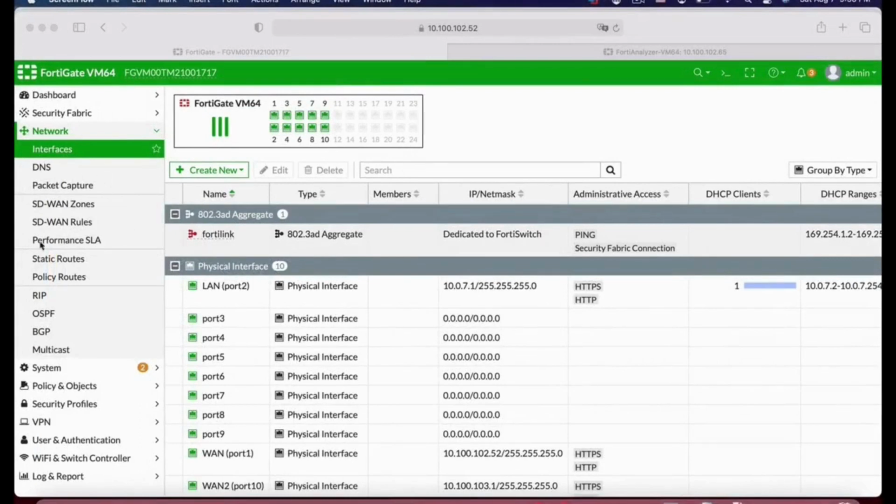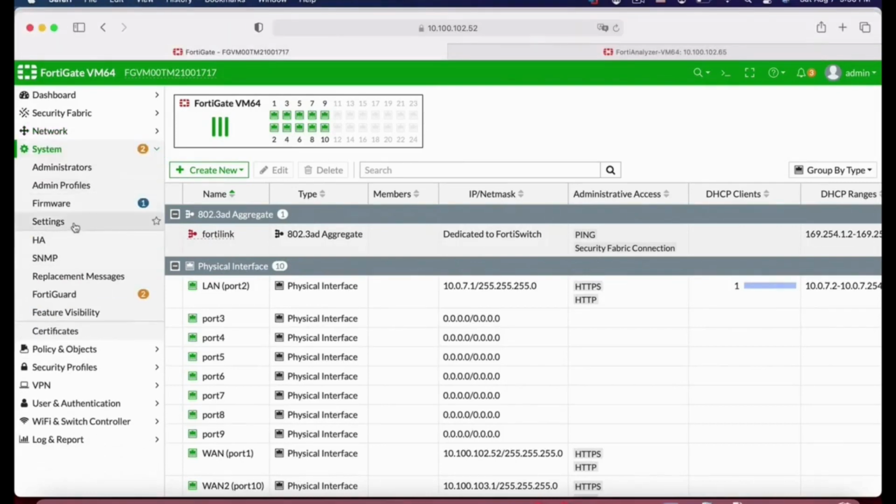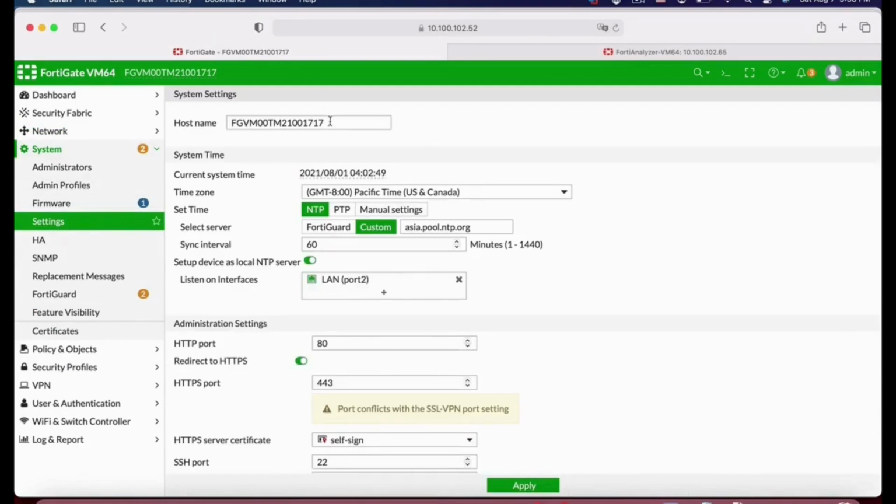Alright, so the very first thing that you will probably do is to move to System and adjust several settings. Let's move to Settings. You can change your host name. It is preferred that you change your host name so that you will know, when something happens, that it comes from that Fortigate. It comes from the network that your Fortigate actually protects. So if you work in the marketing division or the finance division, don't hesitate. Just name your Fortigate according to its position in the organization.